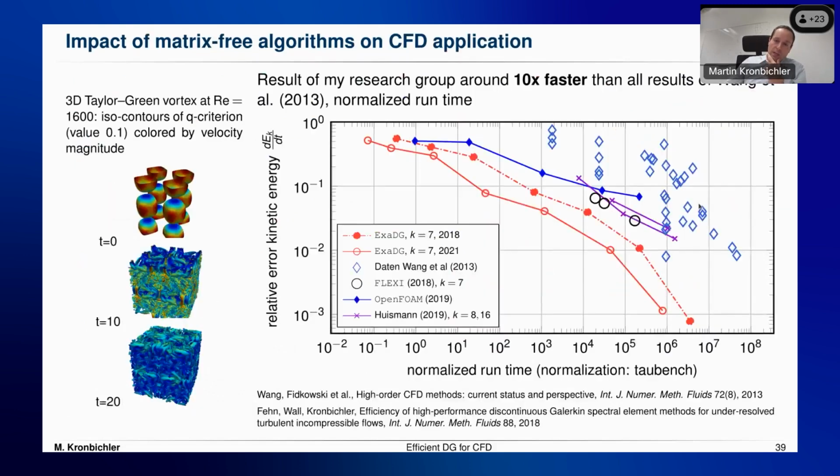I have this graph here where we illustrated a benchmark in the CFD community, where we showed that, normalized for certain computer architecture, we can be 1 to 2 orders of magnitude faster than most other codes that publish the results. Of course, this is some years back, but I really think that we did a good job here in terms of accuracy over runtime with these solvers. And we're always trying to continue working.